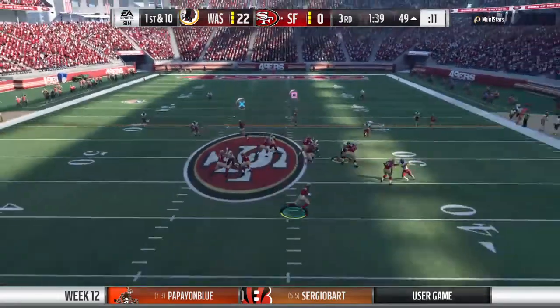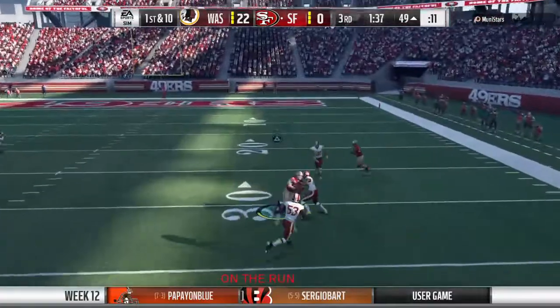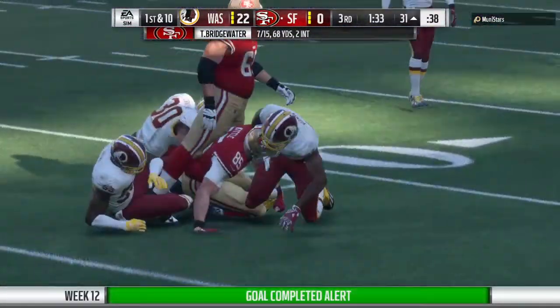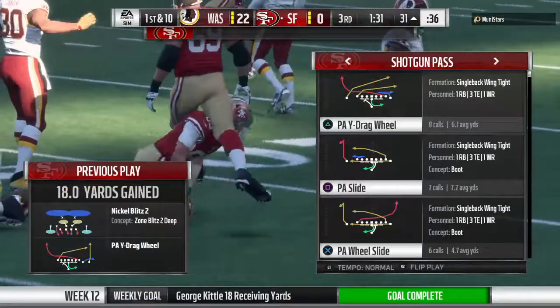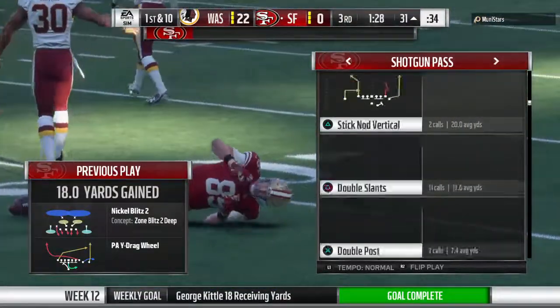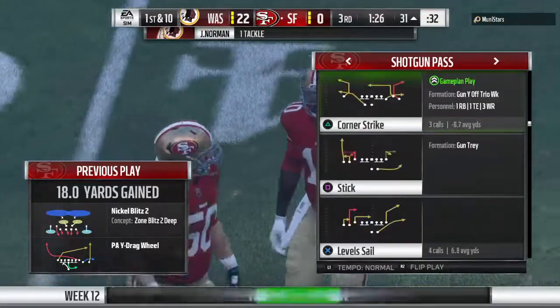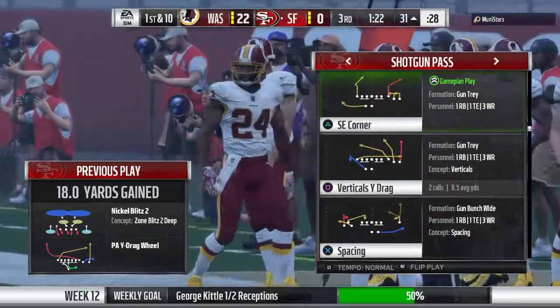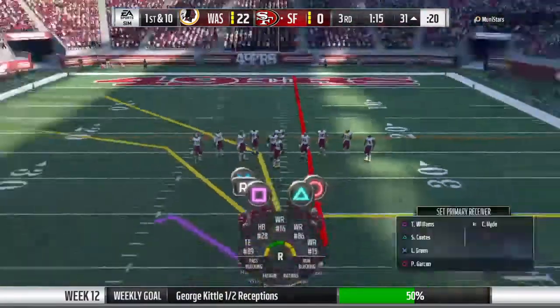They go play action here on first down. The first catch of the game for George Kittle. And he gets it inside the 35 and just shy of the 30. He got 18 yards out of that one, and it gets him a new set of downs. Fresh set of downs here.